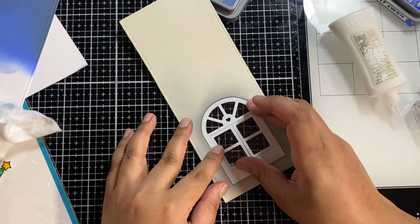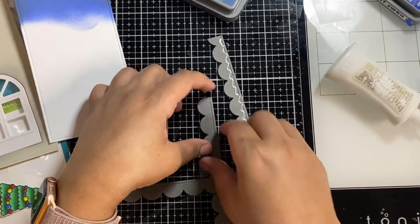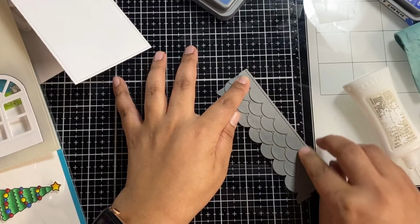I added the acetate sheet so that I could add this window panel easily. Here I'm gluing the rooftop borders together using liquid glue.